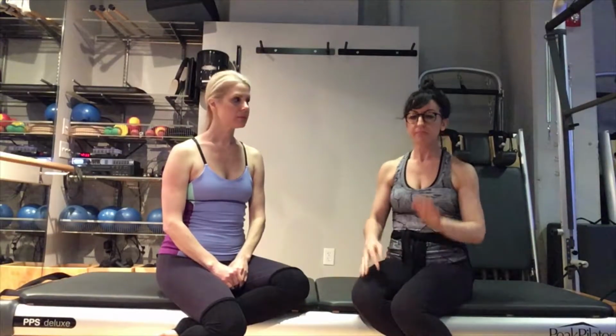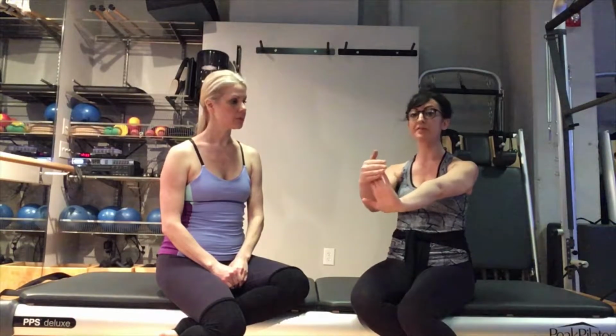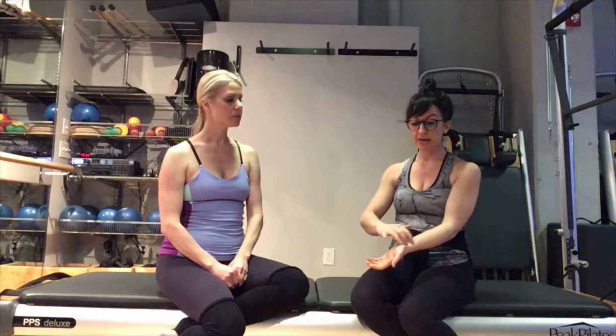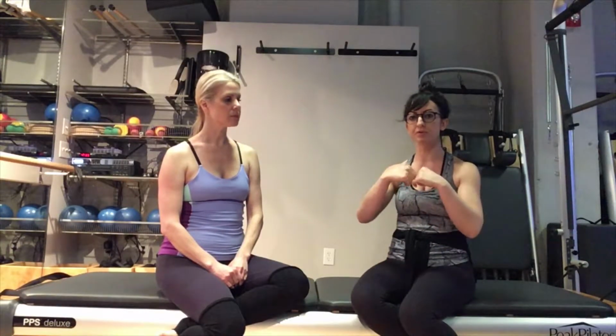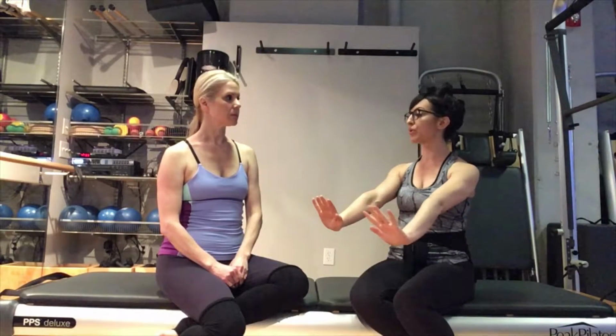Three main things have to happen anatomically to get your wrist into full extension. The soft tissue has to have enough mobility, so the muscles and the fascia. The nerves running down that area, your median nerve especially, have to have enough mobility. And then the bones, your radius and your small carpal bones of the wrist, have to be able to roll and slide-glide against each other. So if those three things don't happen well, then we really can't expect you to be able to support your whole body weight in a plank or do a push-up.